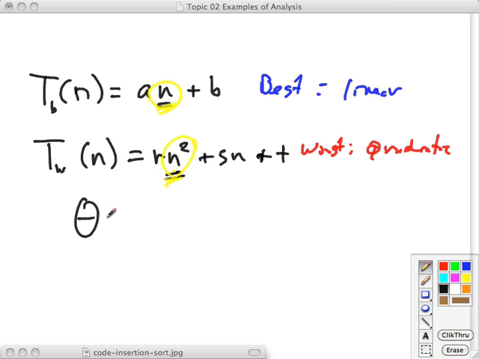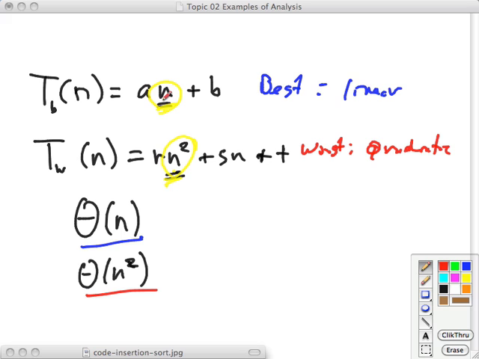We will say, theta of n is a linear growth and theta of n squared is a quadratic growth. So this is how we're going to write the best case, and this is how we're going to write the worst case. So the good news is, because we really didn't have to worry about all those constants, they all kind of wash out, and we only had to worry about the fastest growing functions.